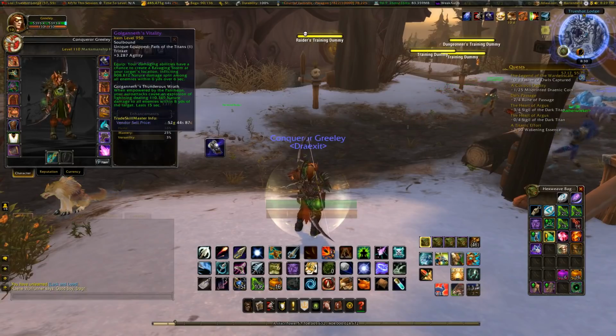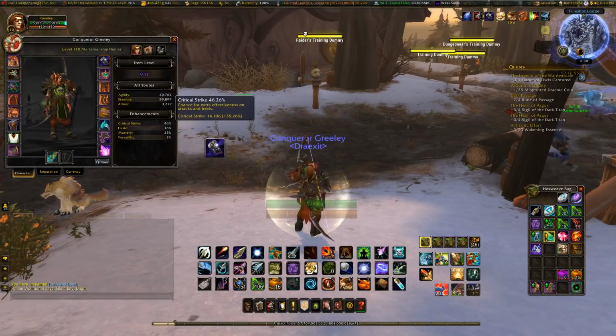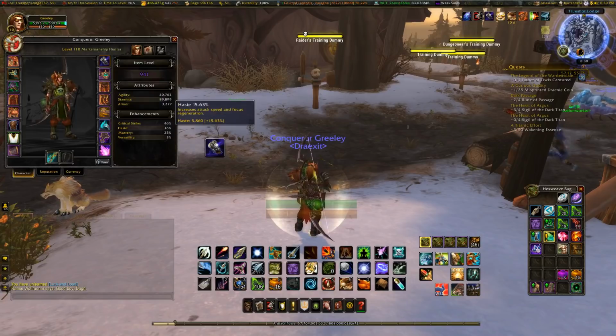And then there is Golganneth's Vitality. I don't really like this one, to be honest. It does nice damage, and it gives you that nice agility, but I don't like it because it doesn't help me get the stats I want. I probably put too much emphasis on stats, but if I were to upgrade a few of these pieces to 945, I'm going to get all that agility that I wanted plus the bonus stats. So that's just me nitpicking, which I do quite often.